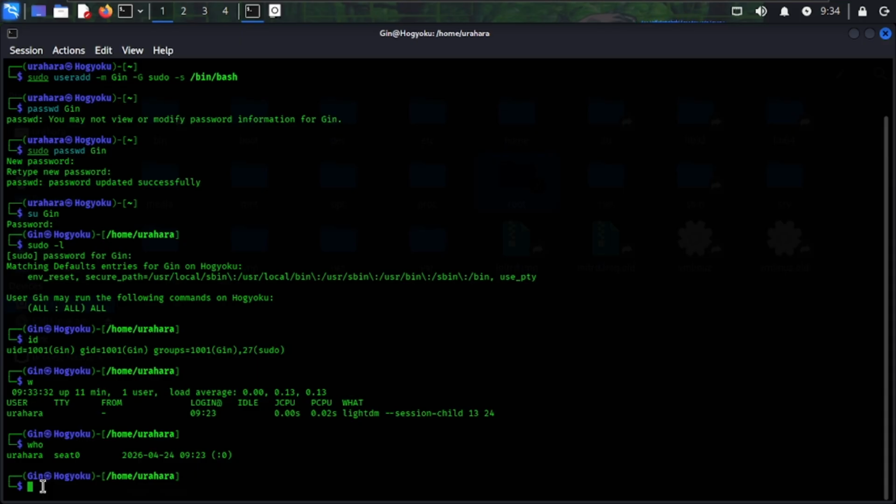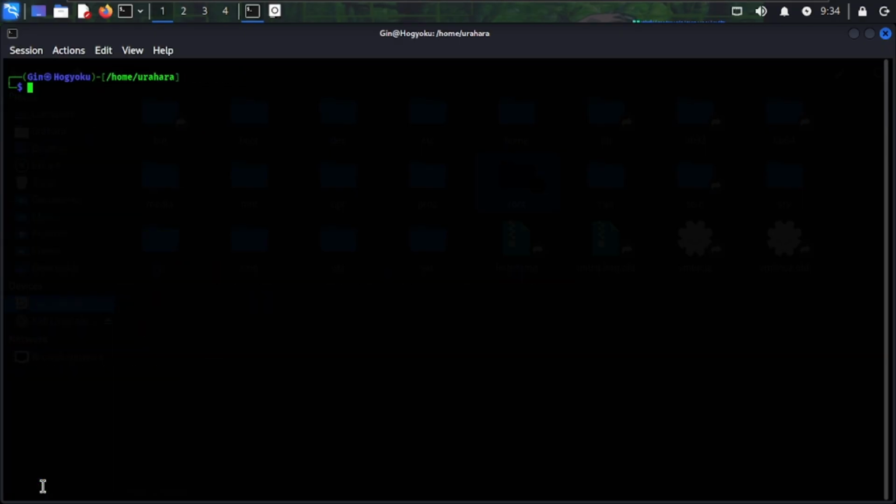Now let's do something else here. Let's create another user quickly. Let me start afresh so that maybe someone else may see. useradd -m, let's call this test, because we are going to delete this. I'm going to show you how to delete this user. In fact, let's not add another user. Let's delete this current user. Right. So let's go back to Urahara. Let me put in my password for Urahara.